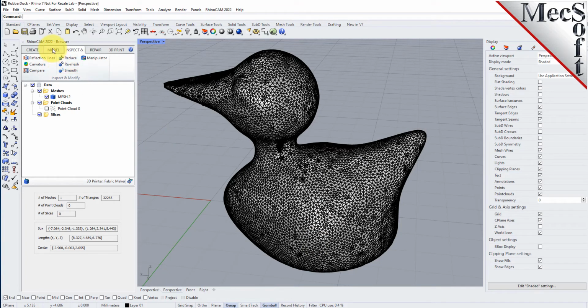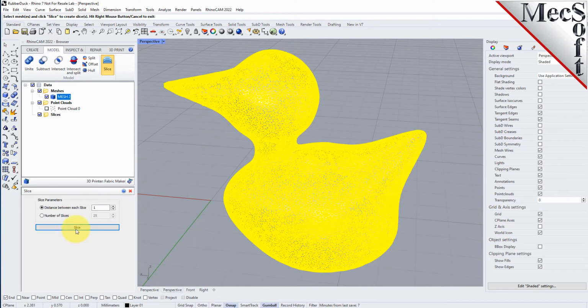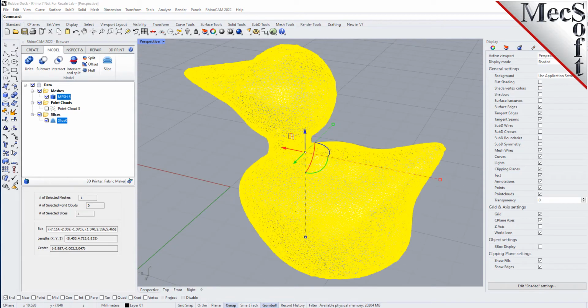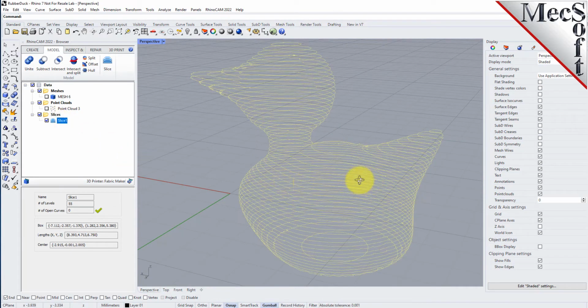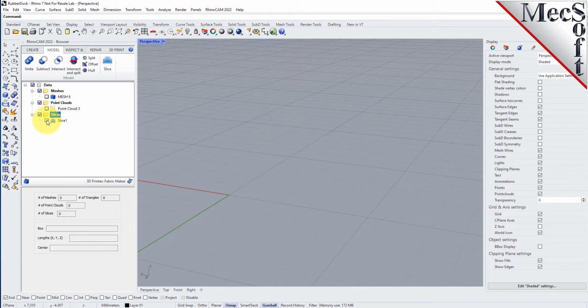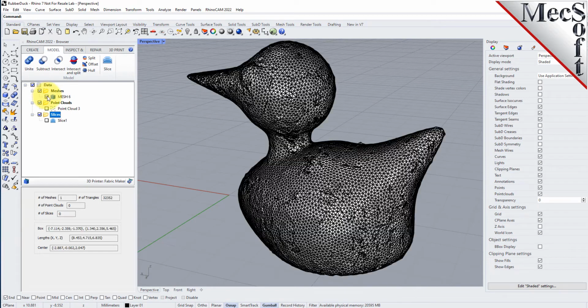We'll go to the Model tab, we'll pick Slice, pick the mesh, and for the distance between each slice, we'll leave that set to 1/8 of an inch, and pick Slice. Now in order to see this better, you see that there was a slice object added to the data tree. So let's turn the mesh off for a minute. And you see our slice geometry. And then also it analyzes those curves and it'll let you know if any of the curves are open. Everything is closed. That looks good. So let's go ahead and turn the slice off for now since we don't need that. We'll turn our mesh back on.